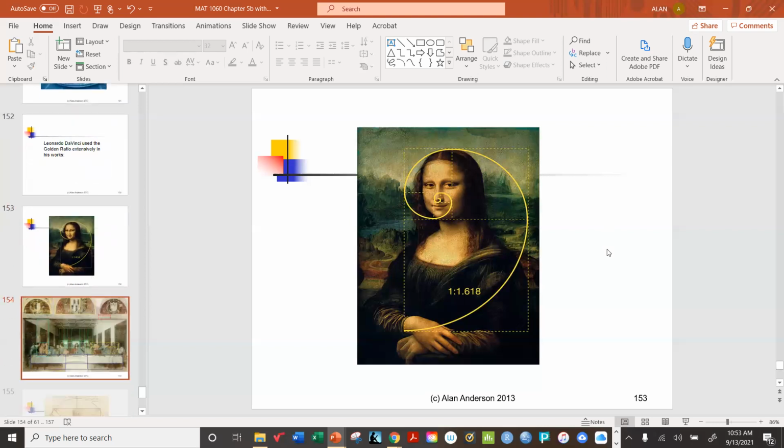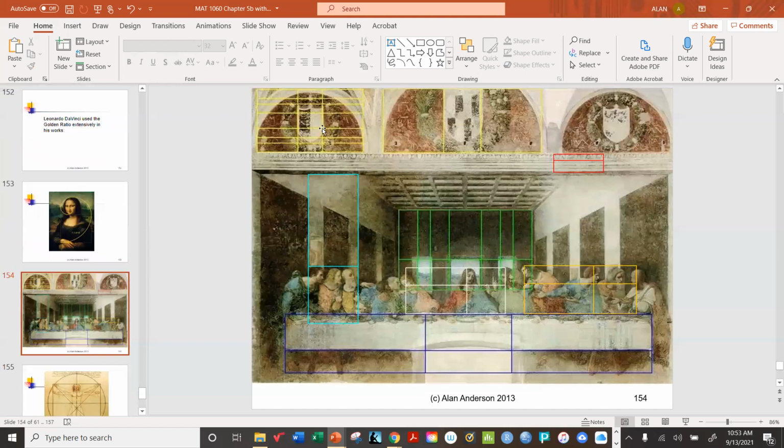And then the Last Supper. Now, these are not spirals, but these are the golden ratios. Apparently, they're all over the place in here. Yep, the old Last Supper. It's so sad because he used a special kind of paint to do this on a wall somewhere in Florence, and it's, let's just say, falling apart. And so they're very worried about the condition of the Last Supper.